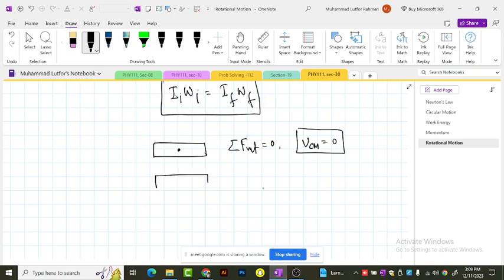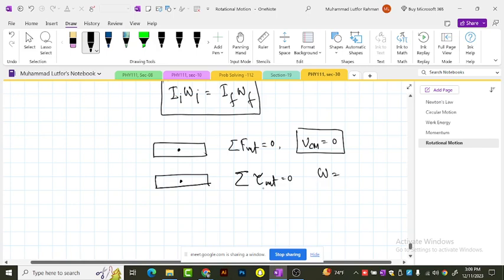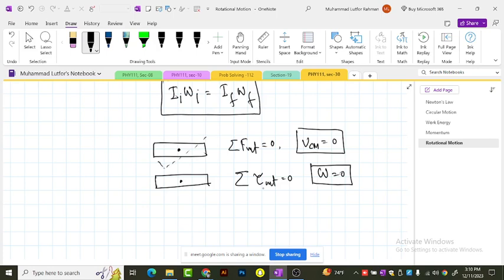The second condition, if the net torque of the system is 0, in that case the angular velocity of the system is also 0, which means the velocity of the center of mass is 0, but it can still be rotating, right? It can rotate while the center of mass is not displacing. So I cannot say that it is totally static because it's rotating. But if the torque is 0, then it cannot move, and in that case it will be in total static equilibrium.